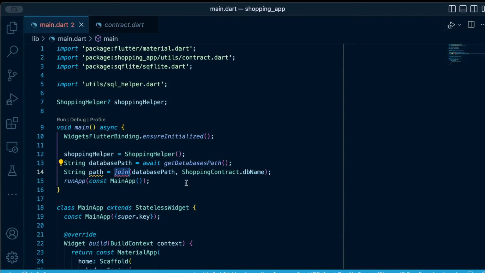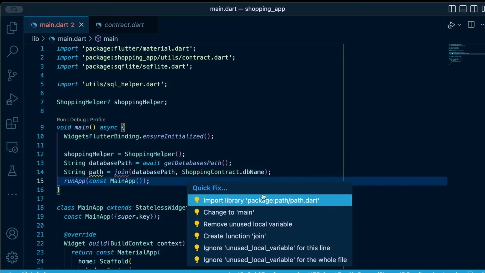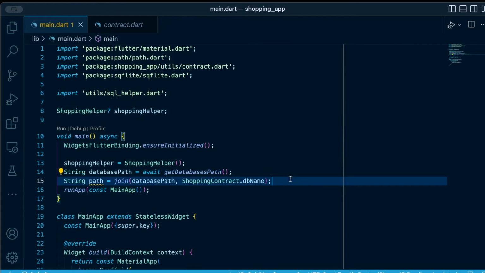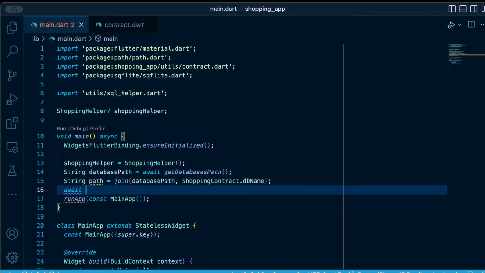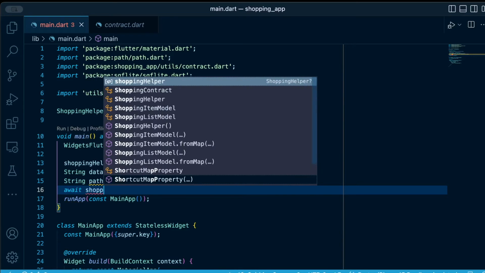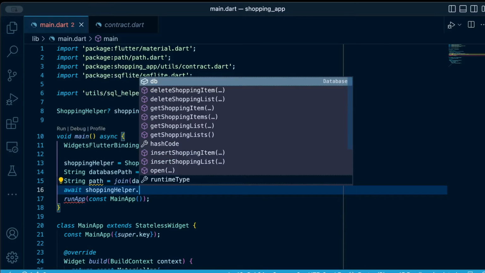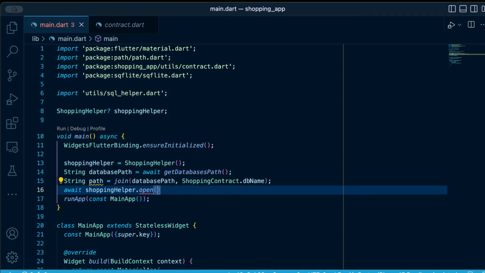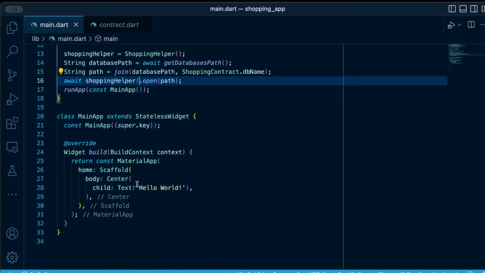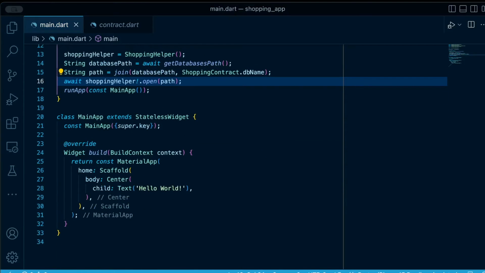Okay, so back, let's just import it. There we have it. And then now we proceed to open our database, and we pass in our path. So there we have it.